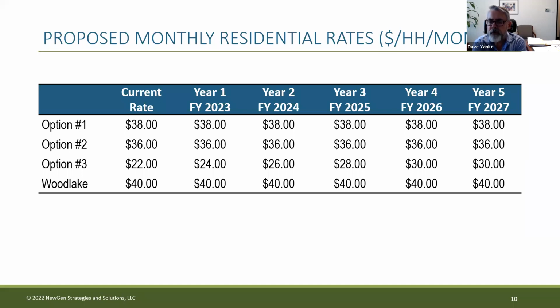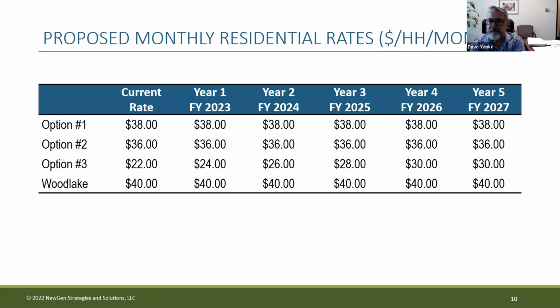It takes a while to work out in transition. What we are recommending is a series of rate increases to minimize rate shock, okay? We also understand you have some contracts in place. If you have a contract in place, for instance, with the township for automated side loaders, we know that you cannot set that contract aside, and we realize that. So what we're recommending, these are your cart customers that are not under a contract in a township.